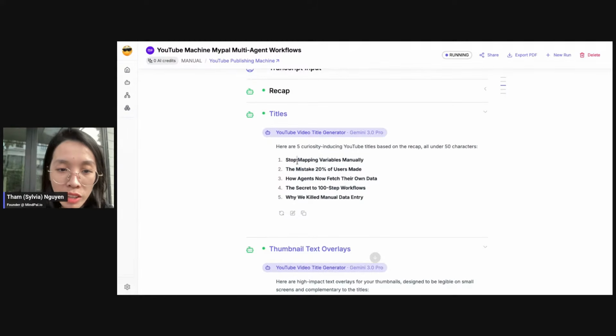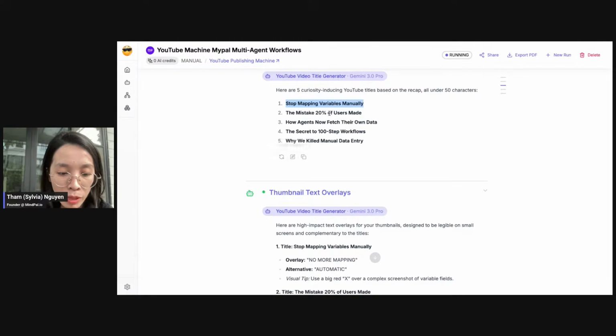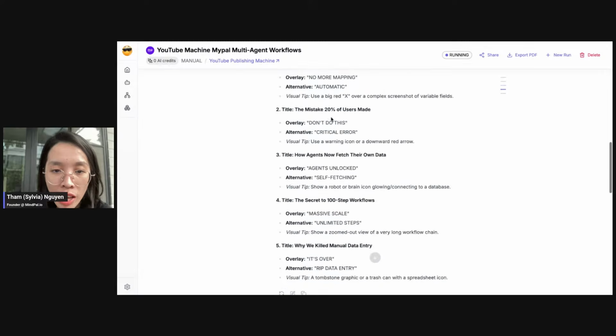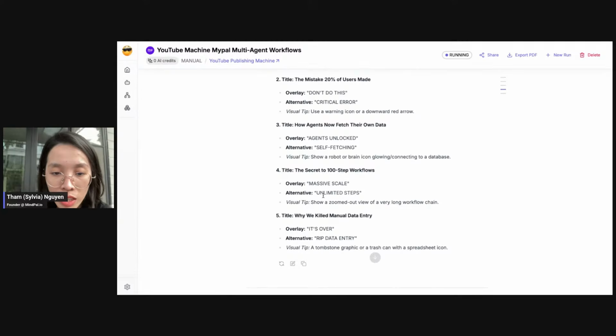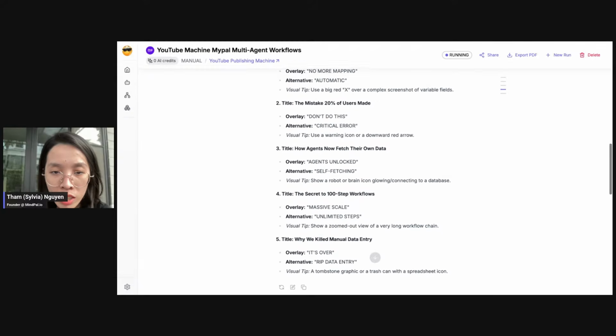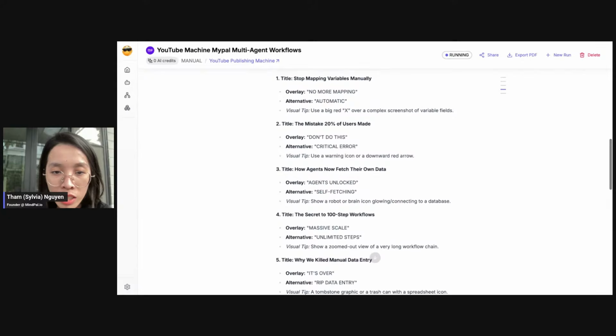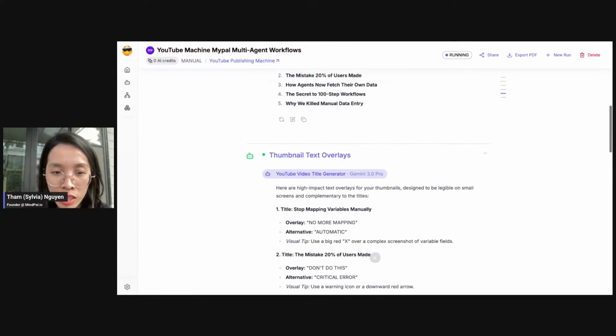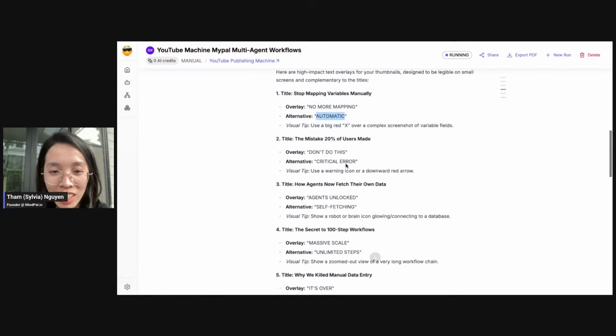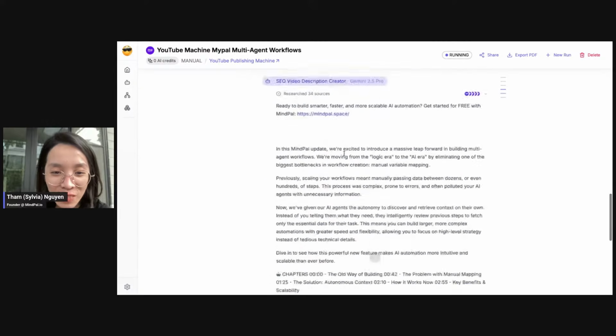So I think this first title looks pretty good, so I'm gonna use this: Stop mapping variables manually. And for the text overlay, let me see. I think maybe let's say, don't do this.